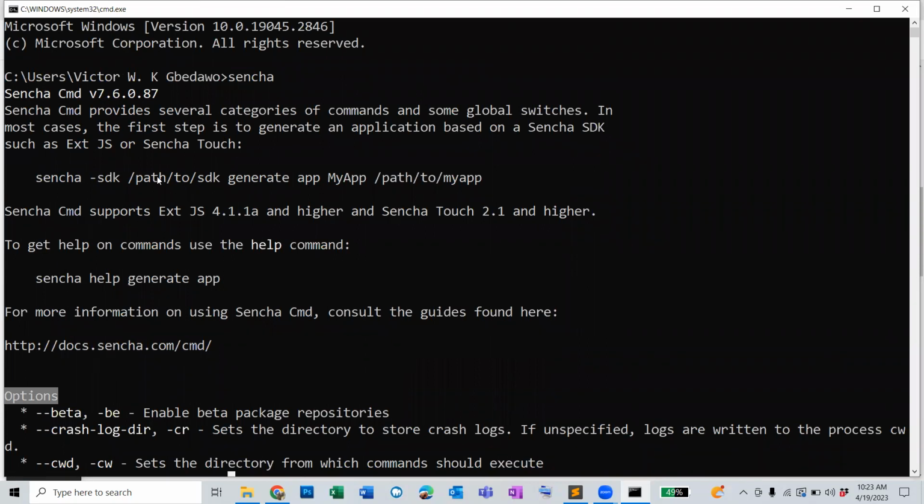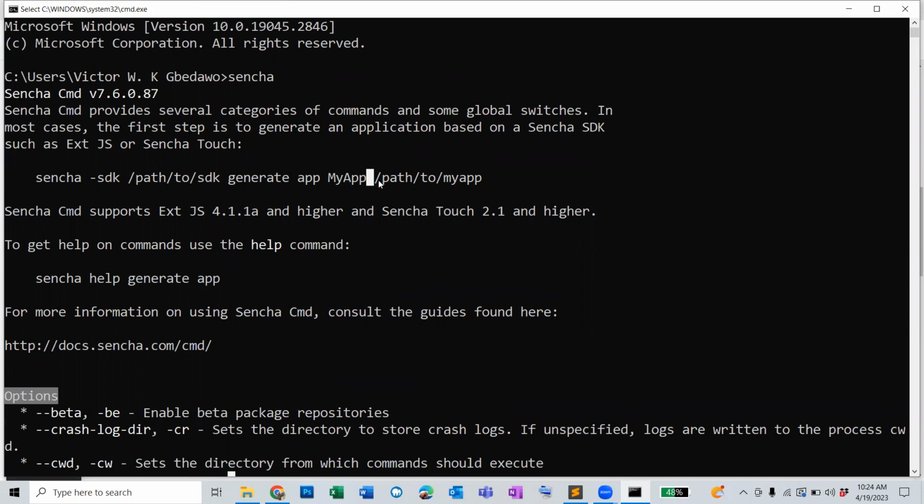You see your path is very important. You can see here, path is very important. Then this generate app mine, this will be a folder that you always have. Then this one actually is a path into the folder.